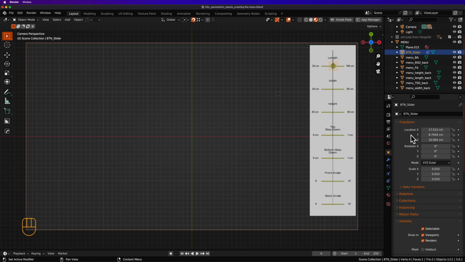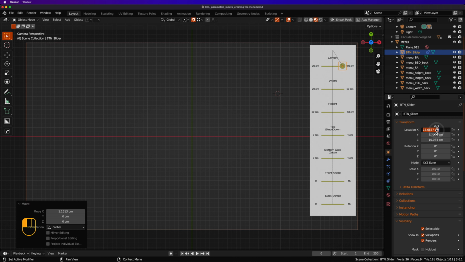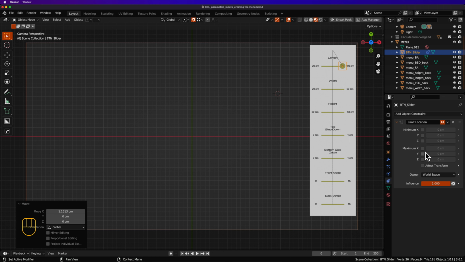So when we go in here, we can say, okay, my maximum distance for X is going to be GX. Slide it over to the maximum X we want, and there's our value that we want to use. It's not going to be an XYZ composite, it's just going to be the X component only. So this is our maximum, and we're going to pop that in there, and that's our max.